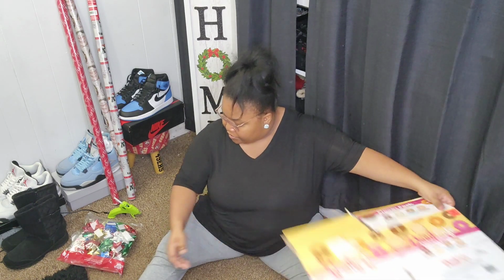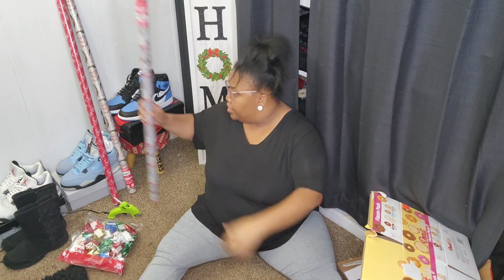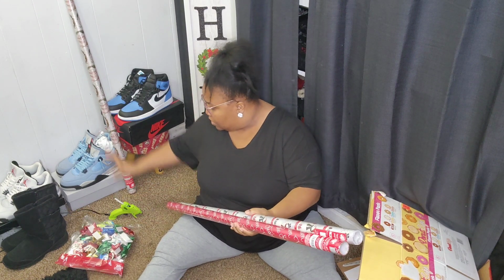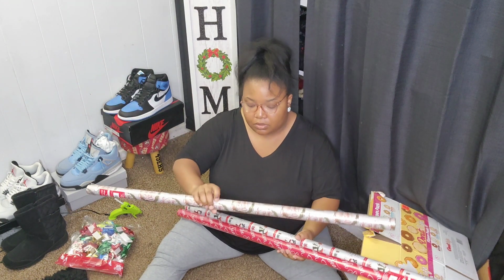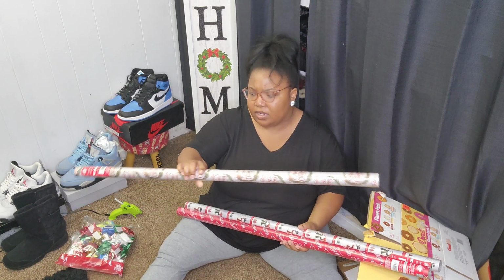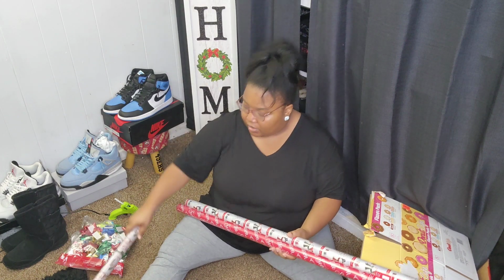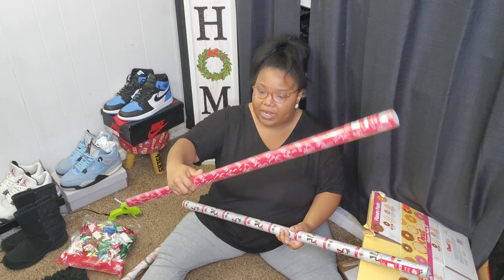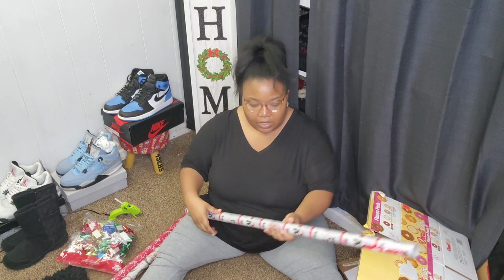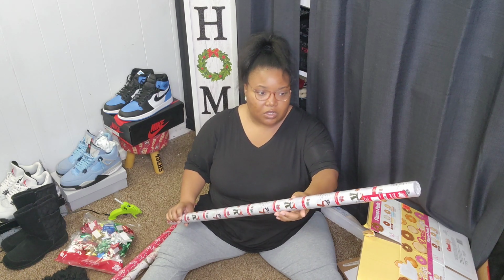And also, I stopped by Dollar Tree and got 3 rolls of wrapping paper that I'll be using. This one here is a simple Merry Christmas, in gray with red and green colors, the wreath and everything. I have a regular plain red one which says "Tis the season" from Dollar Tree, and a Merry Christmas greetings snowman wrapping paper.